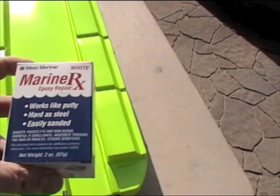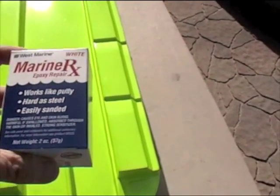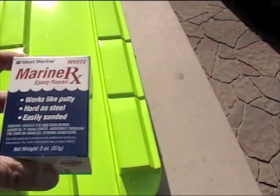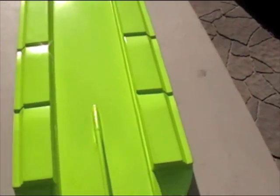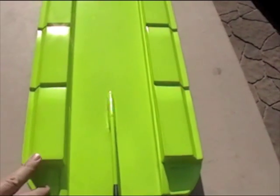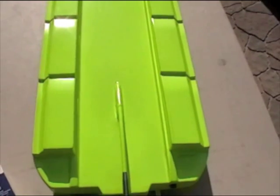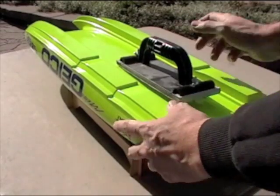It sets up in the consistency of putty, kind of like Bondo, which is the perfect consistency. And when it dries, it is super strong, super durable, and it's waterproof. Some people like to use just Bondo, but Bondo is not really water impermeable, and if you don't seal it up or repaint it, water can get into that Bondo and it can flake off. With this repair, you don't even have to repaint the boat if you don't want to. In fact, I don't even bother. I just do the sponsons and I just leave this bare. It works great.